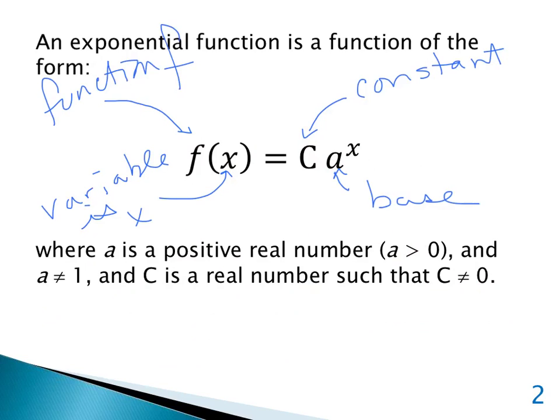Now lastly, the exponent. Here we have an exponent. And for the exponent, you'll look, we have a is positive real, that means it's greater than 0, it can't be 1. C is some real number, and C can't be 0. We talked about all that, but nowhere in here does it have a qualification on the exponent. So the world is yours and the fullness thereof with the exponent, but for our course we will be only working with real exponents, not imaginary exponents.